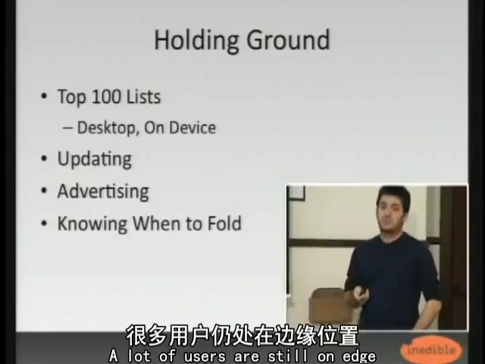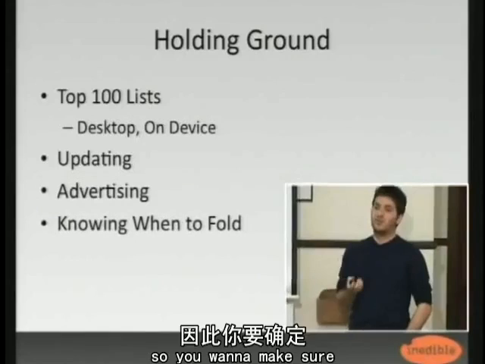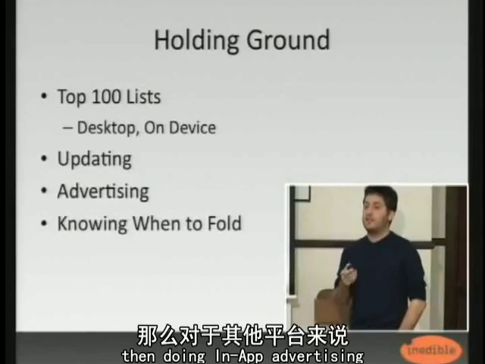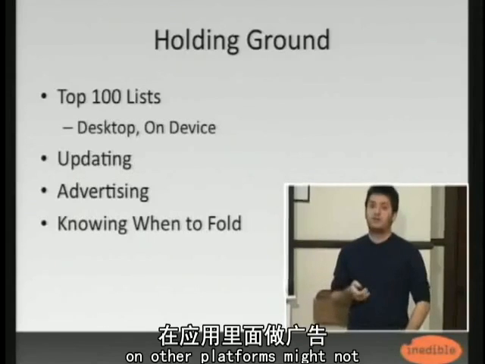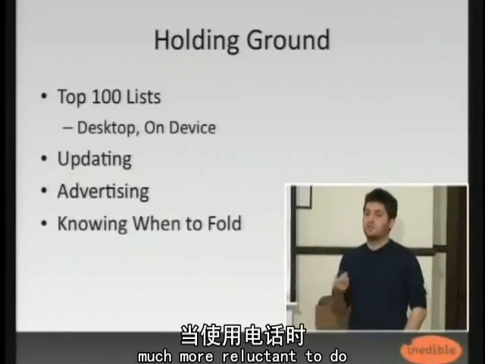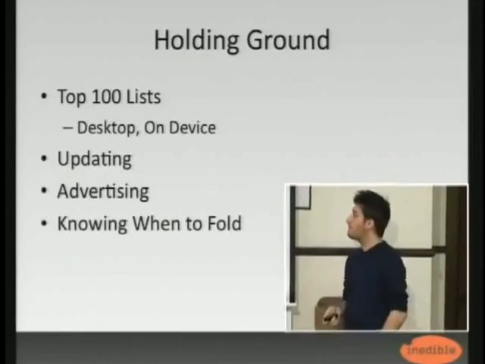A lot of users are still on Edge, and even 3G isn't all that hot a lot of times. So you want to make sure your users can actually get to your content. If you have a big app, then doing in-app advertising on other platforms might not make a lot of sense, because your users are going to be much more reluctant to do the download when they're on the phone, and by the time they've gotten home, they've forgotten about it.